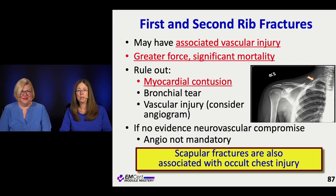I was taught that first and second rib fractures always required a complete full workup, but you don't really have to. They're relatively protected and small — it's hard to break a small circle, much easier to break a bigger one. So if you snap one of those, a higher force had to occur, making all the other injuries just a little more likely. Vascular injury is more associated with first and second rib fractures, but it isn't every time. We scan everything now when they have these fractures, so we catch it.